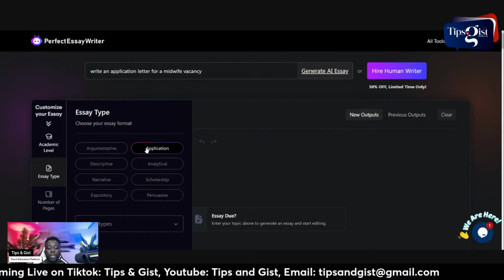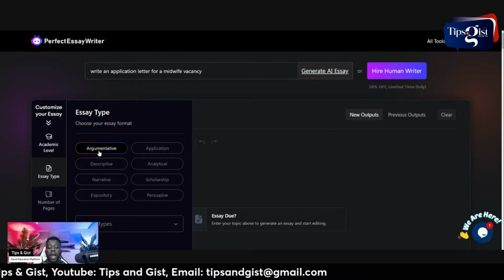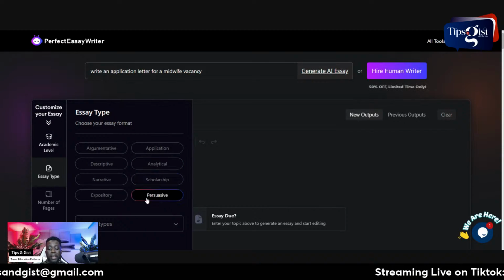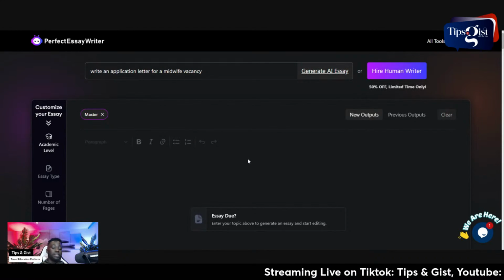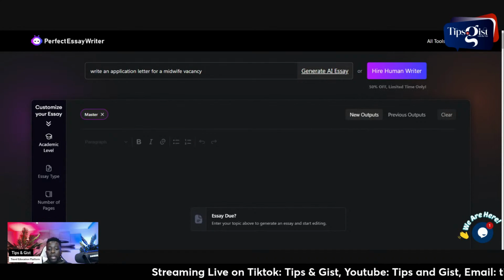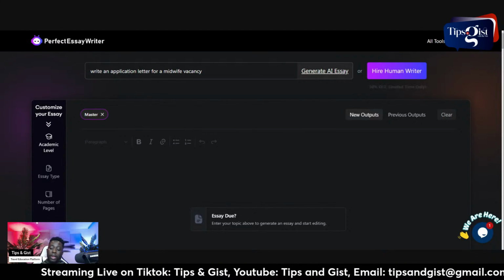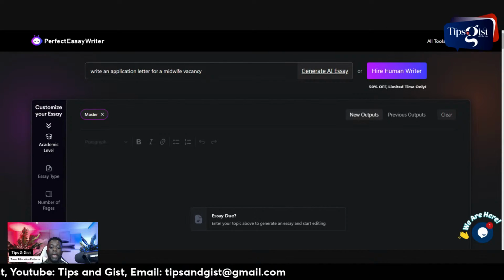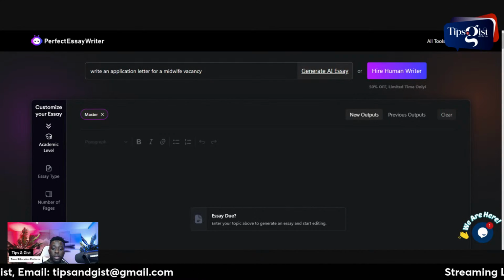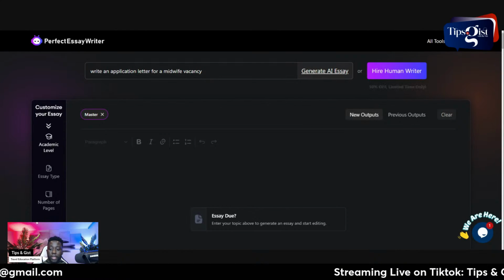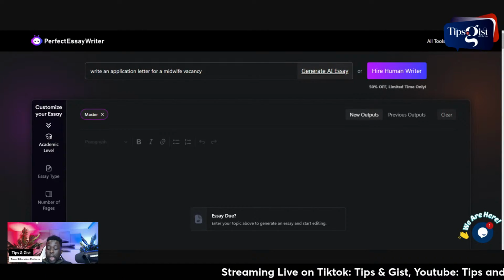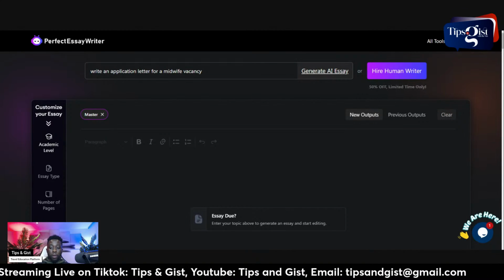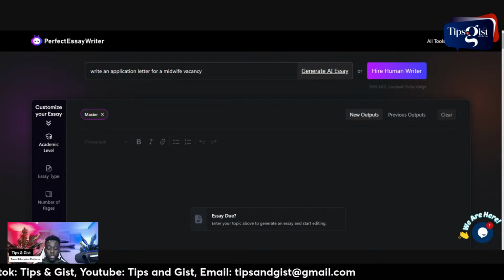Then essay type. Now, there are a lot of essay types. We have argumentative essay, scholarship essay, narrative essay, persuasive essay, analytical essay, and a whole lot. If you are writing just a normal cover letter, then probably you are going to use a scholarship essay. I really like the scholarship because it writes it as if you are going for a scholarship. I also like the interview essay. It writes it as if you're going for an interview. But I'm going to teach you a complex writing where you're going to combine something we call compare and contrast. You're going to go deep.